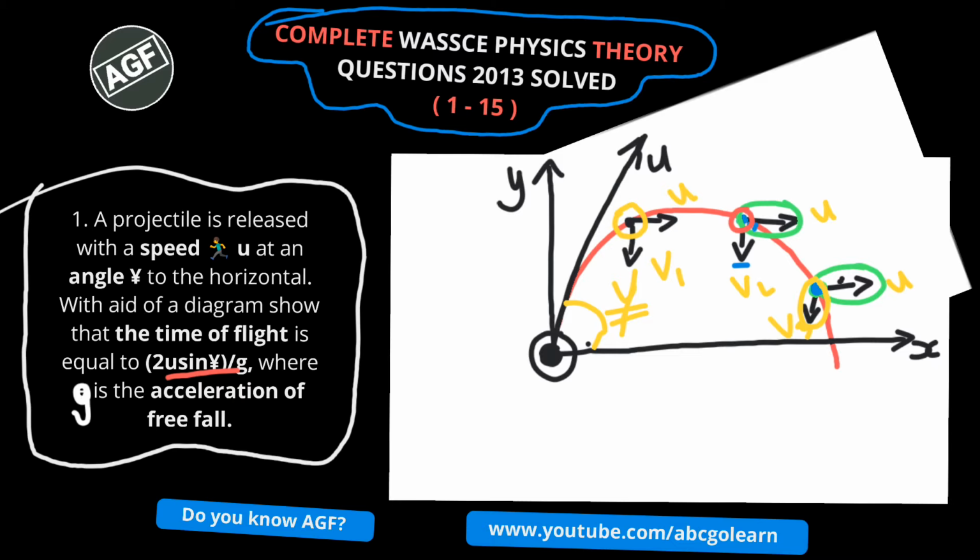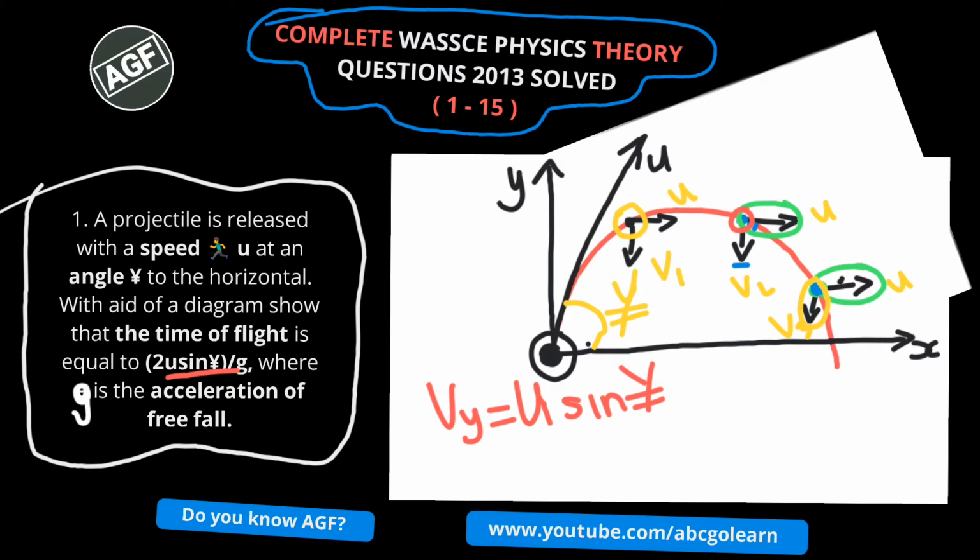Now, the vertical component of the velocity here would be Vy equals to, I know that you should understand what we mean by the vertical component. So that's u sine, u sine. We are not given theta here. We are given something like this. So that's across the y. So note that.